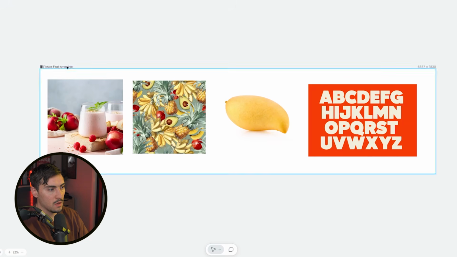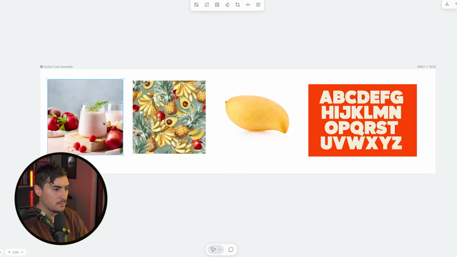And then let's see. While that's still loading, what I'm going to do now is show you a different context where you can actually send the comments to the chatbot, so it creates a context. So I just have these 4 images in a frame that I created, for the AI to combine all these elements to make a fruity poster, say for a smoothie for summer or something like that.